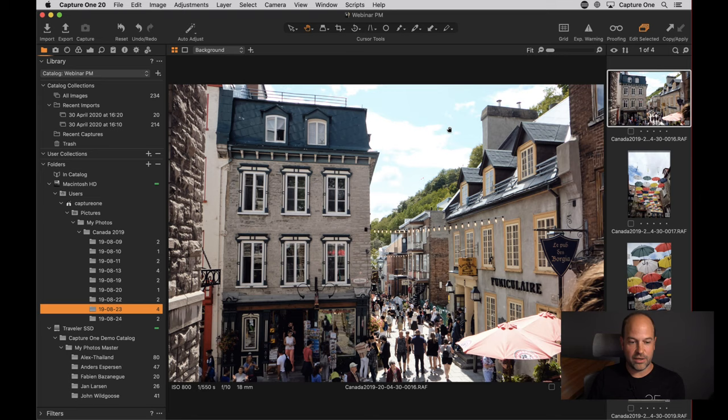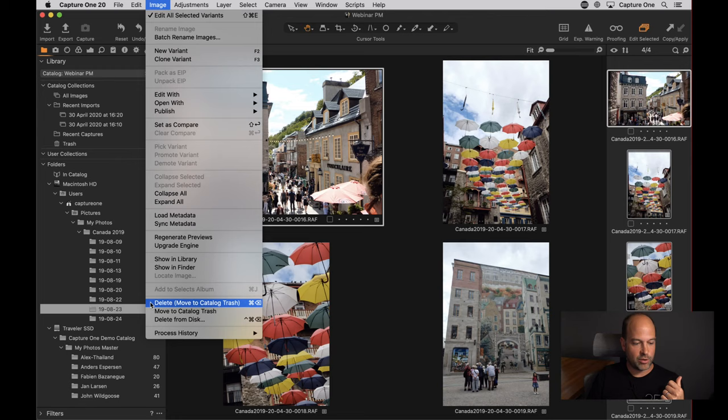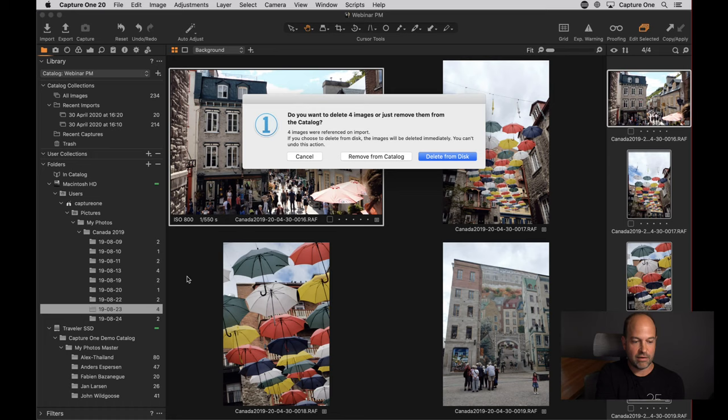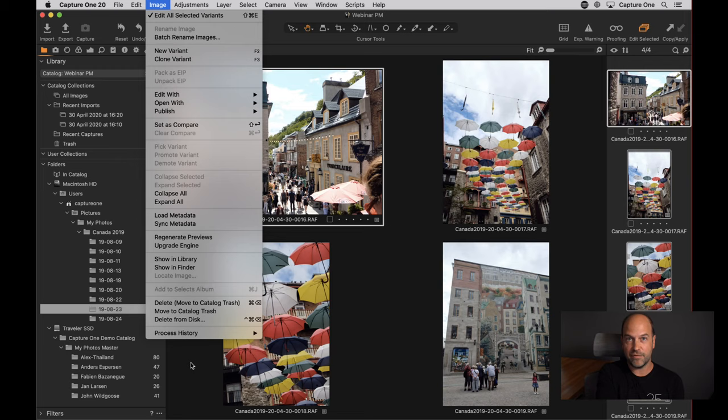So if you want to delete, for example, one or several images, you've got three different deletes, if you like. If we go to the image menu, right down the bottom, you can delete with a get out of jail card, if you like, which says move to catalog trash. That will move it to a secondary spot before you really delete it. You can say delete from disk as well. If I say delete from disk, I will get a further warning that says, are you sure? You can either just remove them from the catalog or delete them from the disk as well. So just be aware, if you want to delete, have a look in the edit image menu, and see the different options that you have. Now, the reason why this entry shows up twice is because if I was in a virtual collection, I'd have another option, which we'd look at as well. So you're fully aware of that.